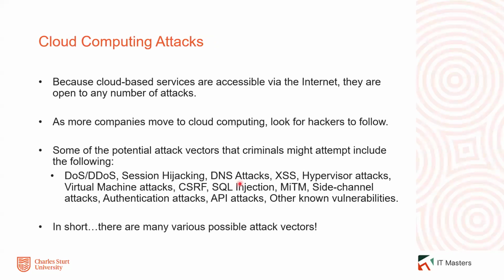Because cloud-based services are accessible via the internet, they are open to lots of different attacks. But is that any different to an on-premise system that has some sort of web connectivity? Potentially not, but it's a little easier. The time over which you can access these cloud-based systems is a lot greater.